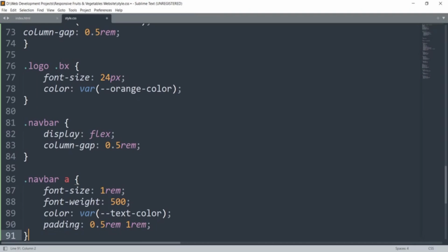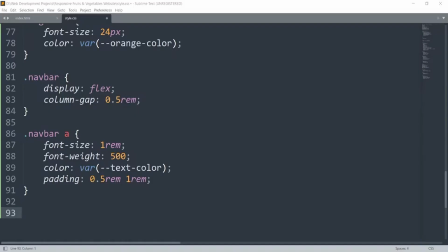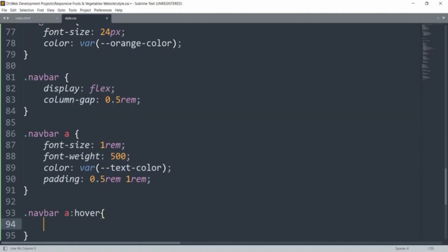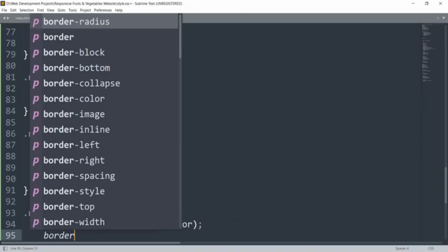Okay, now let us do navbar a hover, the code of navbar a hover. So let us do that. Right, so I want to give it a green color whenever someone taps on it or clicks on it.